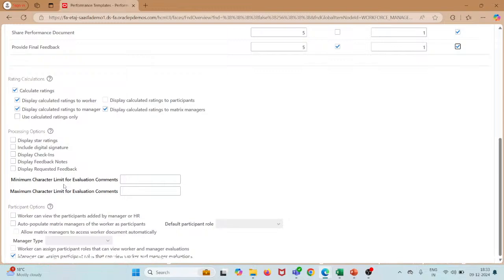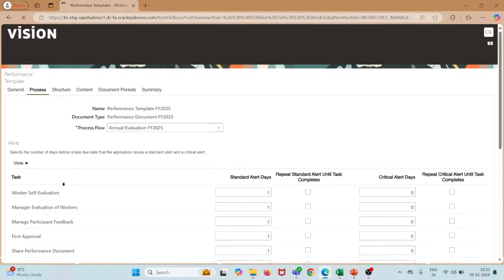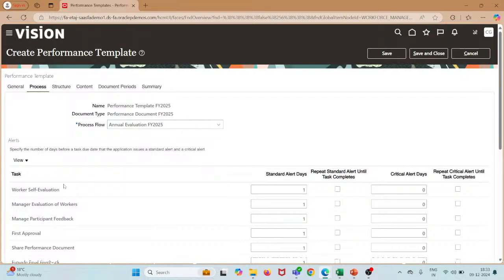That is, there should be at least one type of manager other than line manager in the lookup supervisor type. And from a performance management perspective, we need to create the corresponding performance role and mark auto populate matrix manager of the worker as participants in this section.